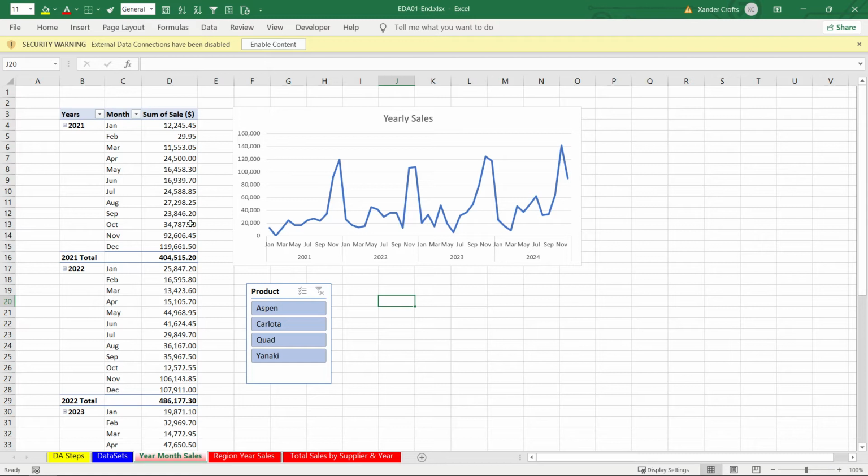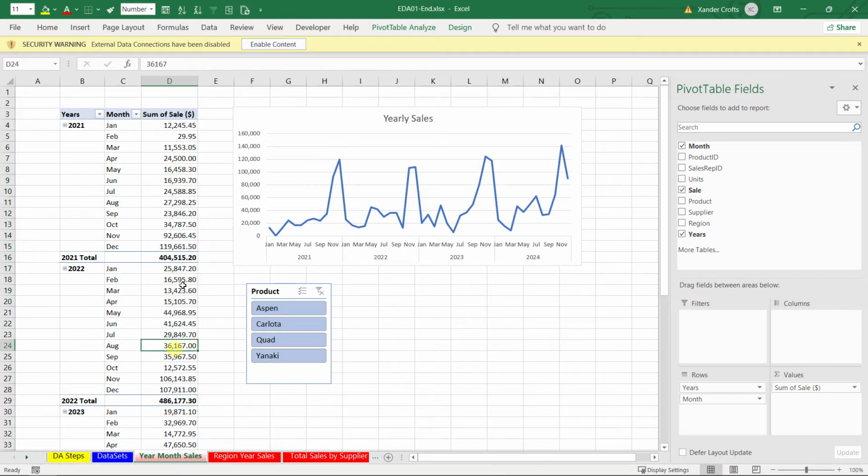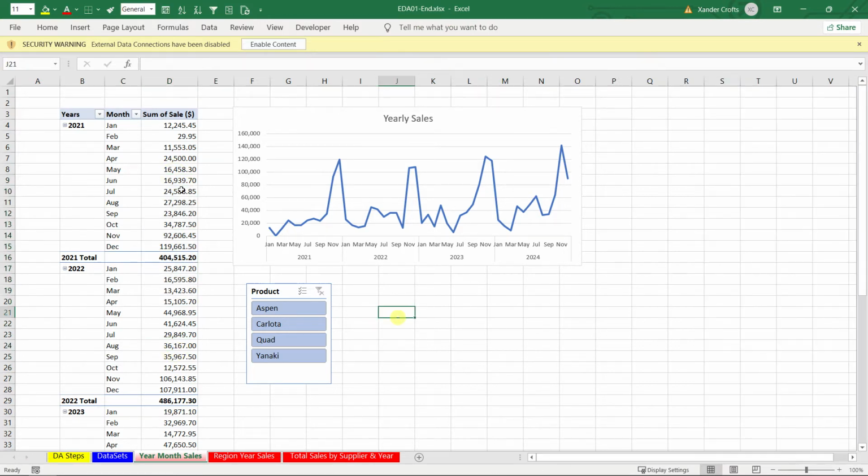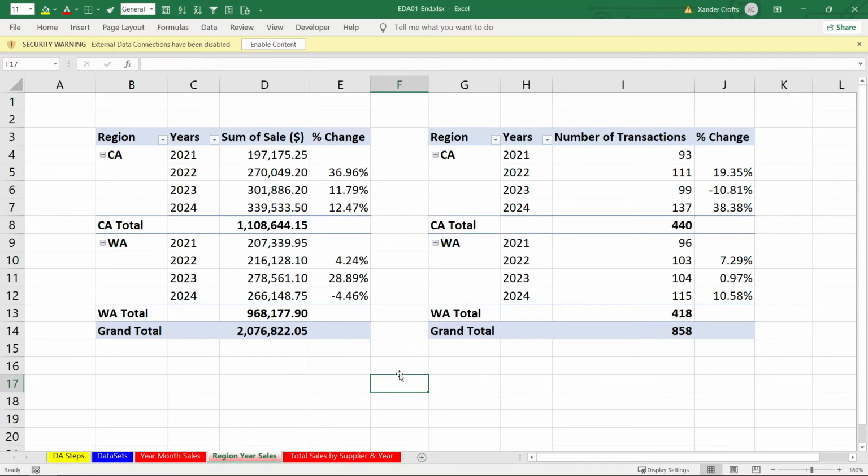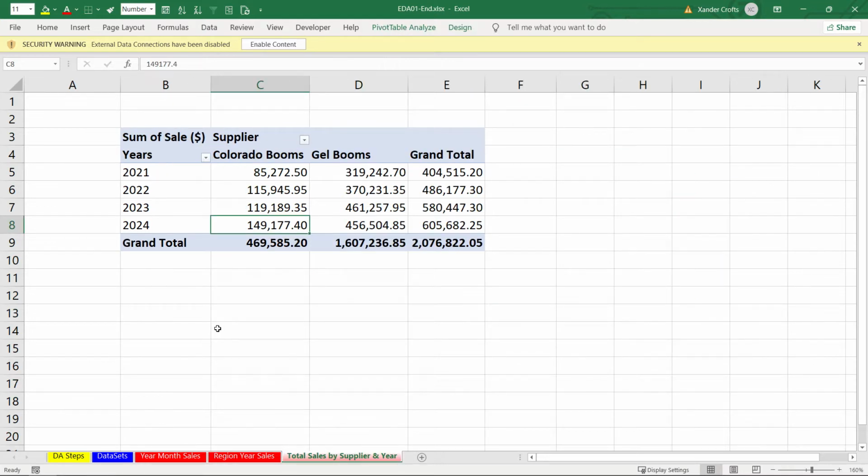The first report we're going to make is a common report, which takes into account the year and month, and then calculates the total sales based on those criteria or conditions. And then after we calculate all of that information with a pivot table, we're going to create our first visualization, which is a line chart to show the sales trends over time. Second, we're going to create a report that displays information regarding region and year, so that we can compare region to region, and also dollar sales versus number of transactions. And then finally, our last report is a cross-tabular report, which is basically where we take 2 different sets of conditions and put them up against each other, so that every piece of data in here matches up, in this case, a particular year and a particular supplier.